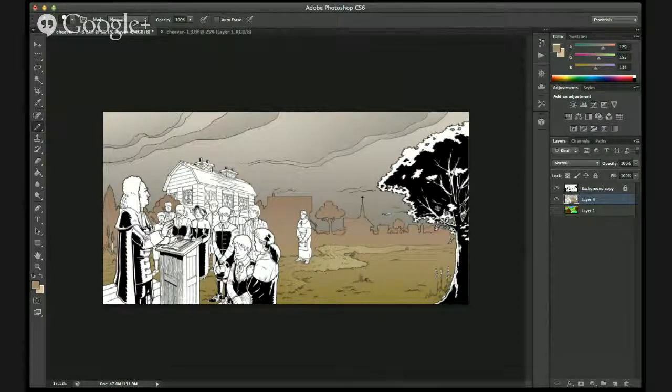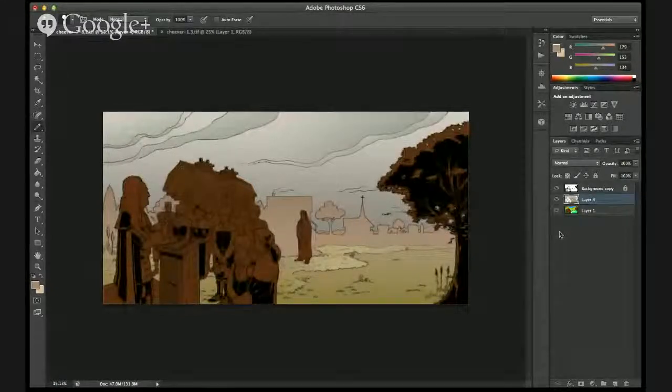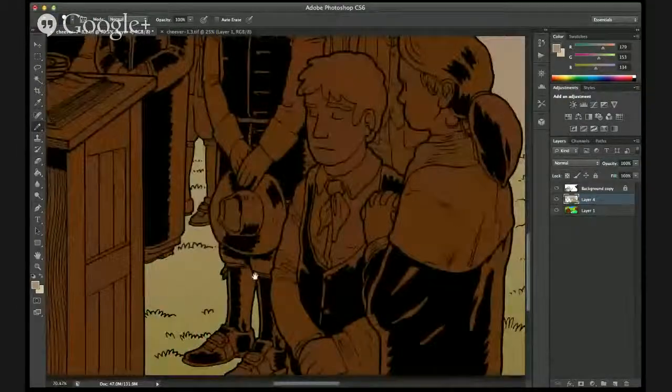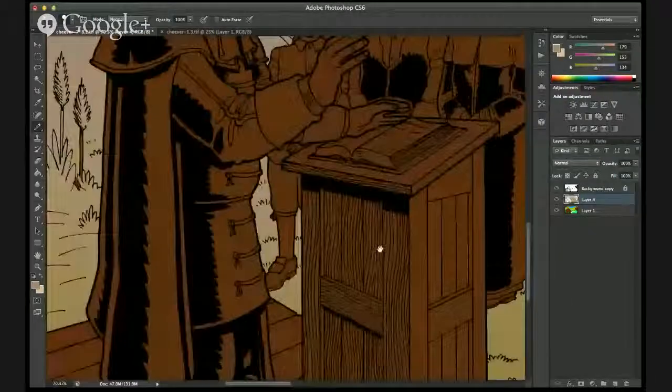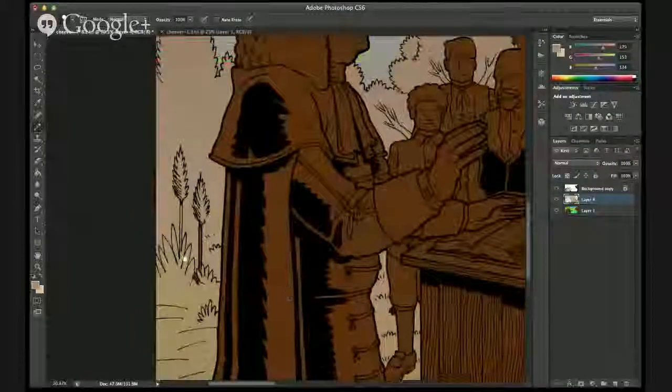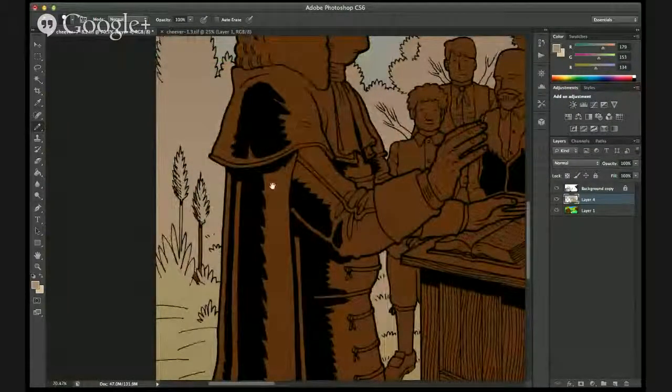And then this is a 2-page spread. Yeah. We'll detail those guys separate.